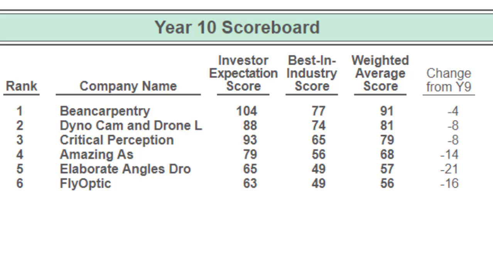This would have given other teams an opportunity to bypass Team B, but instead, everyone else dropped more than 4 points. You see Team D dropped 8, Team C dropped 8, Team A dropped 14, E dropped 21, F dropped 16. Okay, of course, F, E, and A, you really couldn't afford to drop any, especially E at 21. So really watch yourself. Look at the gap between Team B with a weighted average score of 91. Even though they lost 4 points, they still got a weighted average score of 91 compared to Team F with 56 or E with 57.